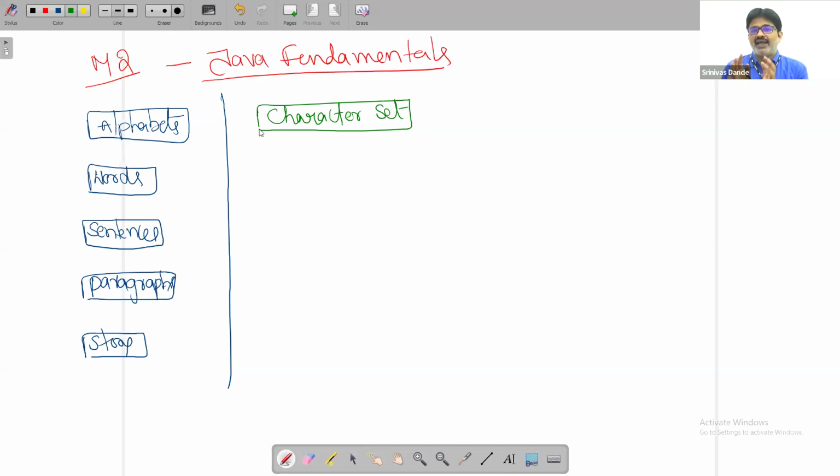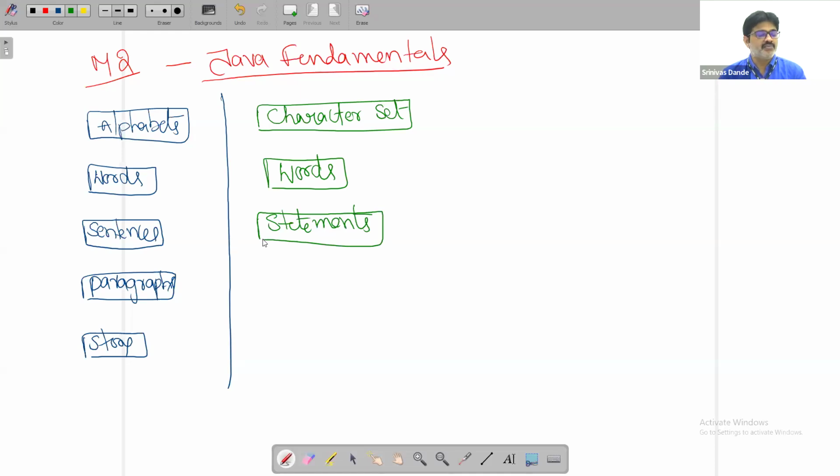Here also there are fixed, defined characters, and only those characters are allowed. You can't use them as you like. Then by combining characters in a programming language, we make words. By combining words, you make statements. In English you call it a sentence; here, we call it a statement.